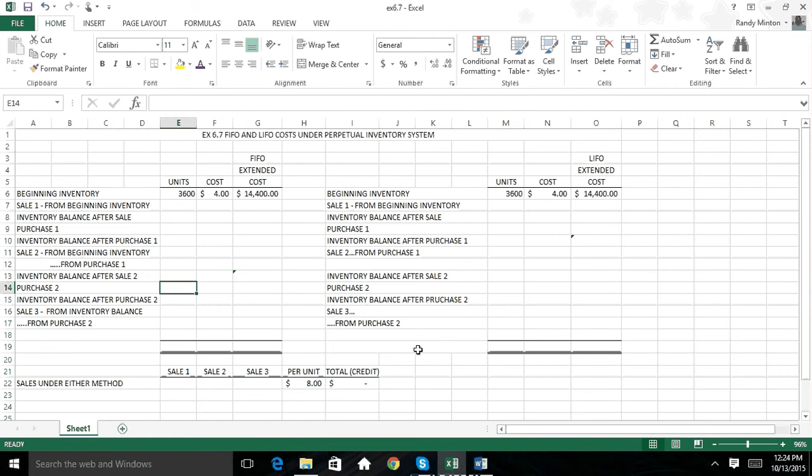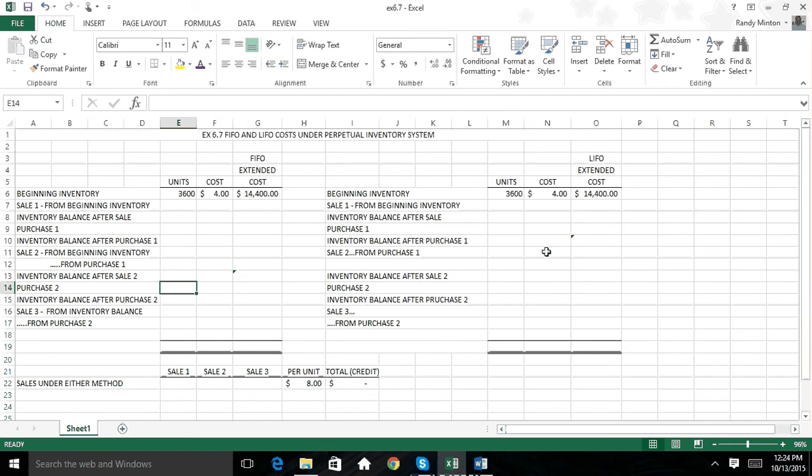Now, what your authors did in this case was they gave us an identical beginning inventory, and that's reflected in what you see here. Clearly, that would not normally be the case, because as we go through these two methods, you'll see that they result in different extended costs, different inventory costs. The units never change because the units are the units. We buy some, we sell some. Those don't change, but the cost per unit will change based upon the inventory method that we have decided to use.